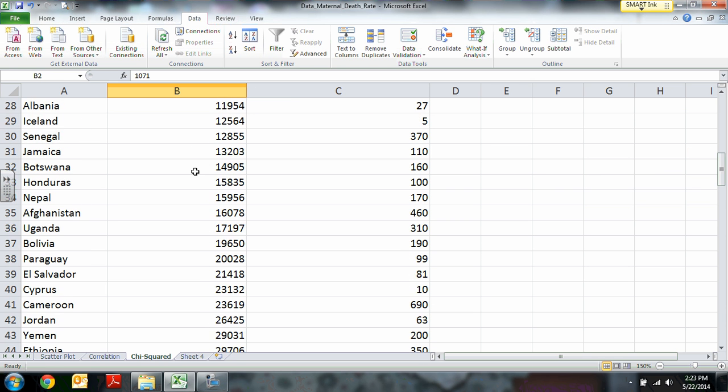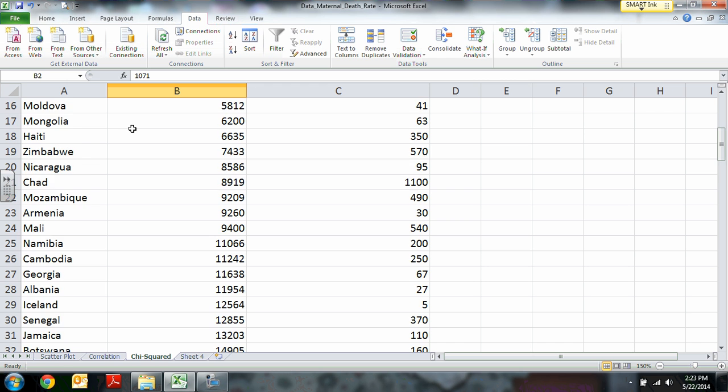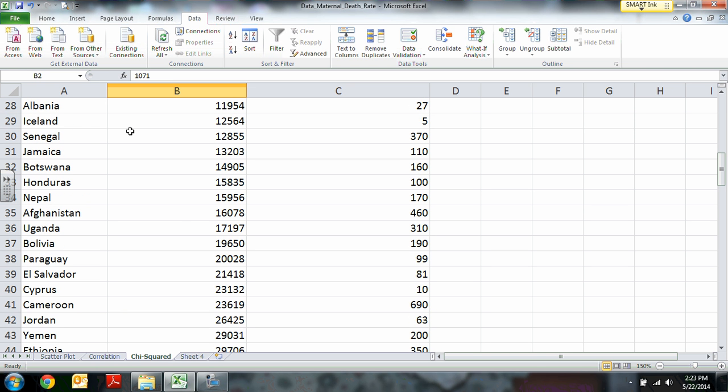Right? That's helpful because now I can separate it into thirds, all of my data, and figure out the cutoffs based on that. So if I separate my GDP into thirds, I'm looking at approximately 35 to 40 countries per category because I have 113 countries on my list. So I'm going to scroll down to the 35 region, 35 to 40, and look for a good cutoff for my first category, which is going to be low GDP.